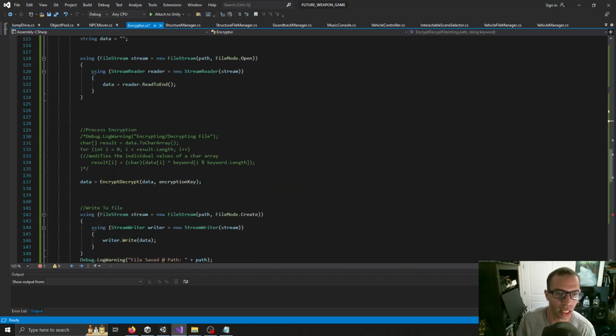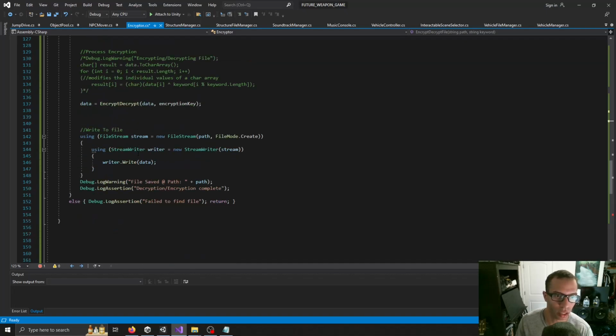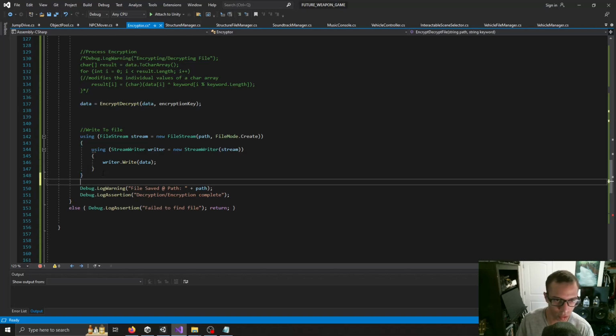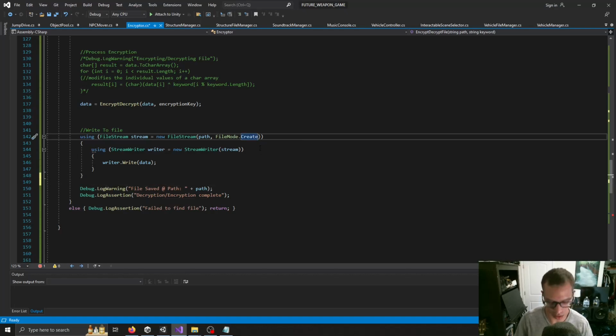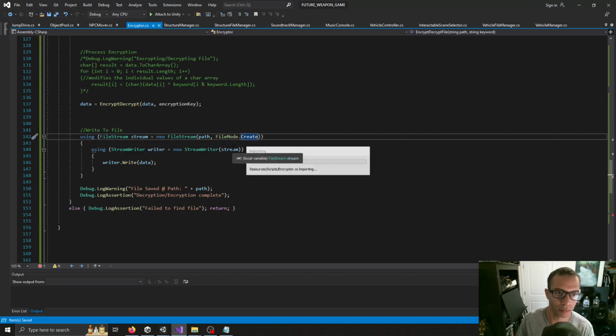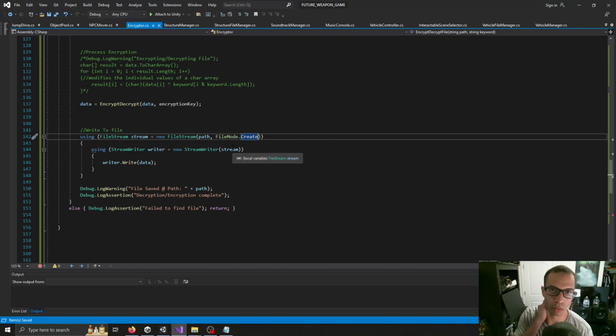So basically we can set the data equal to a new string, which is an encrypted or decrypted version of what the data was read, which is the exact same as this. And we'll test it in the last part. It'll let you know it saved the new file, and basically it will overwrite the existing file, so you can mess with the file mode here, change it to whatever you need. If you want to make a new file, you can do that, but in my game, I don't want to have so many duplicates of everything. So obviously it will just encrypt the file right there and then go straight to it.